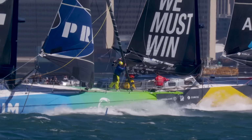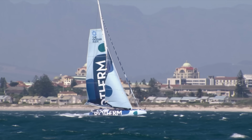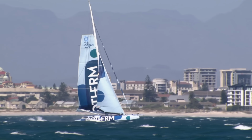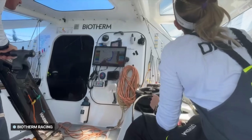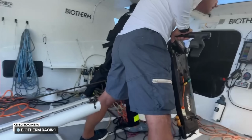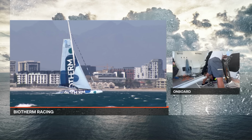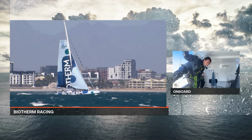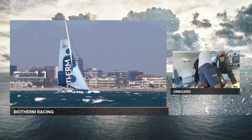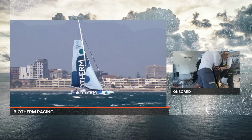And the question is, the technical issue on board Biotherm, what is it and what exactly seems to be their plan? Because right now they are still sailing. We did get confirmation from the race management team that if they did sail back into the harbour, then they would need to stay there for at least 2 hours before restarting, and they were going to have to sail the inshore section again. So maybe they've decided that they can sort the problem on the water, and it's not worth abandoning this racetrack. They are still sailing round the race course right now. They're a good way behind, but it seems to be Biotherm still pushing out.